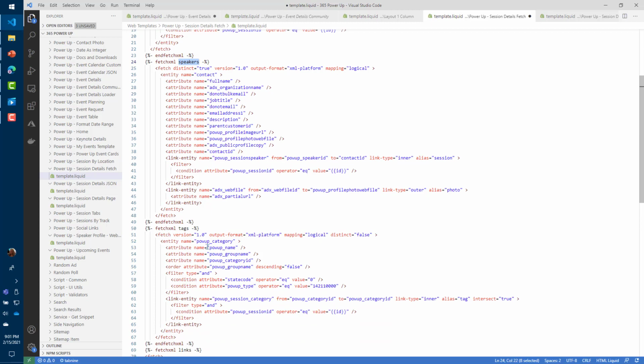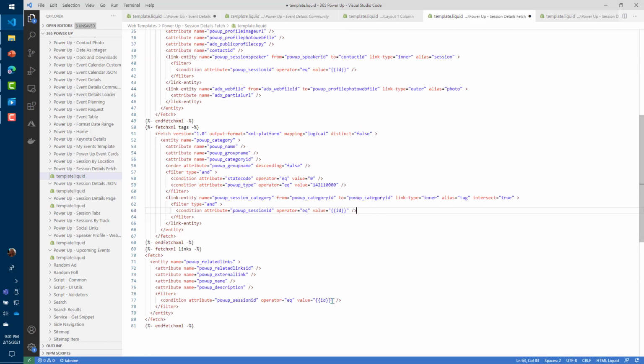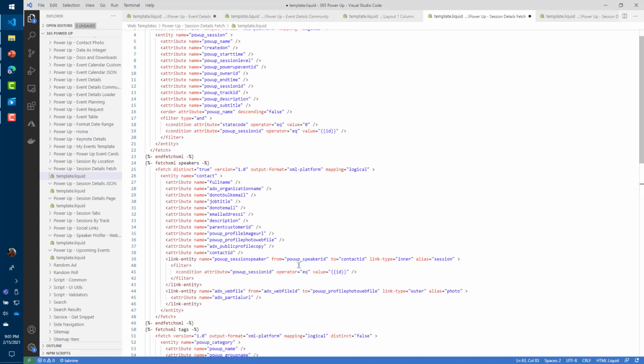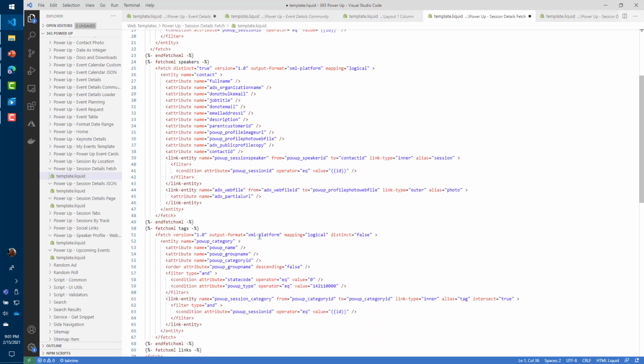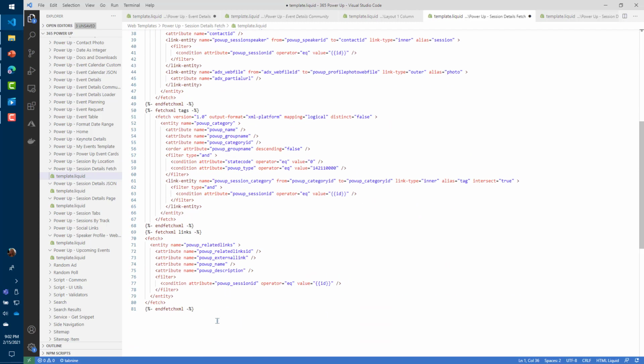Another one down here called tags, and another filter. I'm going to filter by the same thing, allowing me to use one identifier to filter all the information related to the session. Then I've got a series of links. I'll show you in a moment what this ends up looking like in the portal. For this session, give me all the stuff about this session in a series of fetch statements, filtering by the ID passed into the parameters collection, the dictionary. I populate a whole bunch of variables with all the information about this session so that I can render it on screen. It's all in one Liquid template, and I can execute this one time, and it'll give me all these variables filled in with all the information about the session.